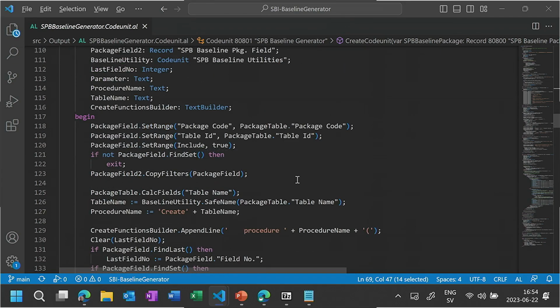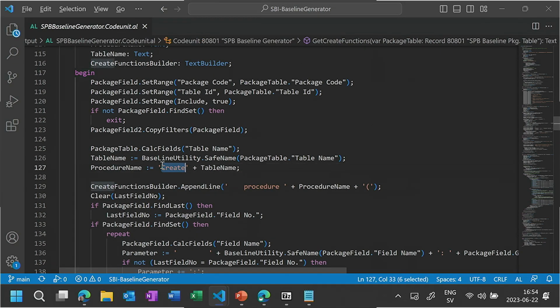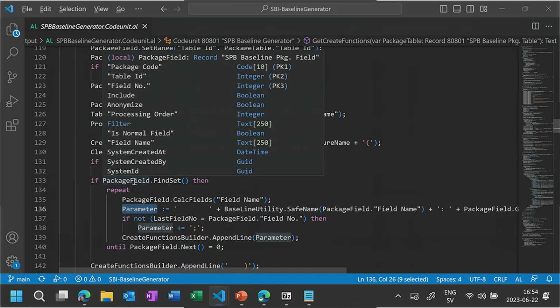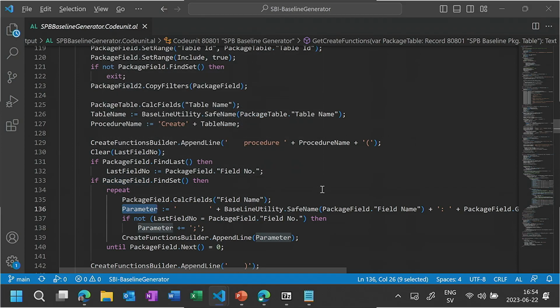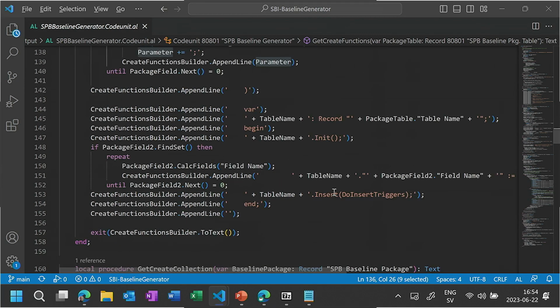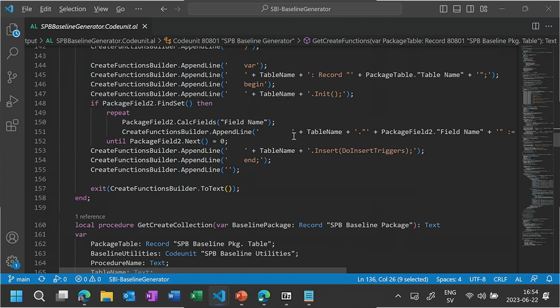The create functions, we'll go through and say, okay, well, we're going to create something for each table name. And again, we're just doing append line. And we're generating these little procedure names. And then we're passing in the parameters of all the different fields that are involved. That's all. Nothing too complicated, I would hope. I hope most people are going, oh, yeah, that's straightforward. Why didn't I think of that? I hope. And then we're doing some basic insert calls.